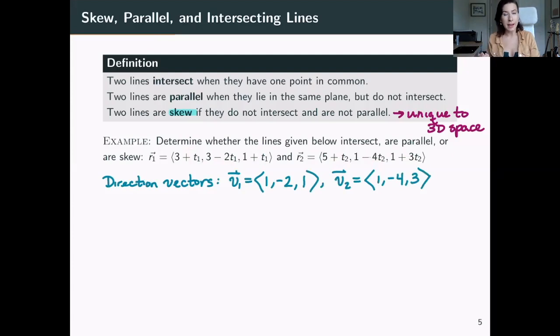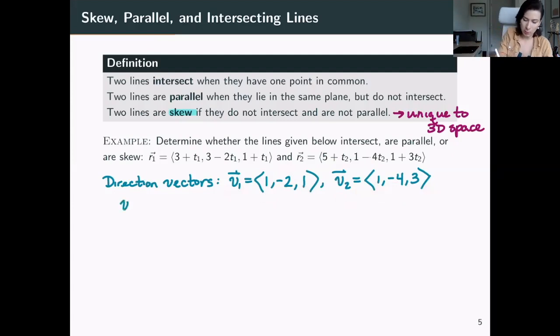Remember that two vectors are in the same direction or parallel if they are scalar multiples of each other. And unfortunately, V1 and V2 are definitely not scalar multiples of each other. While things looked okay to get from 1 to negative 2 versus 1 and negative 4, it's not going to work. We can't multiply V1 by a number to get this. There's no way to do it.